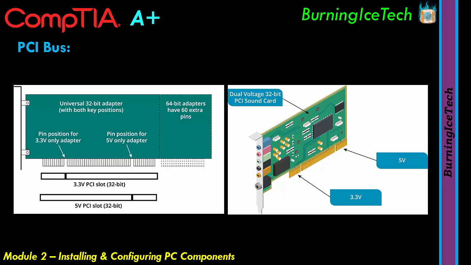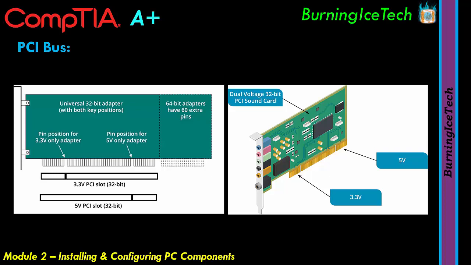You can see there in a little picture on the right hand side, that expansion card. It's got a little piece of plastic sticking out at the back. It says 5 volts, and a little piece of plastic sticking out the front. That is a dual power card. Most cards that you want to slide into a PCI slot are single power. So it's only going to have a piece of plastic in the front or a piece of plastic in the back, and it's not going to have both of them. If it has both, that means this card is compatible with both.